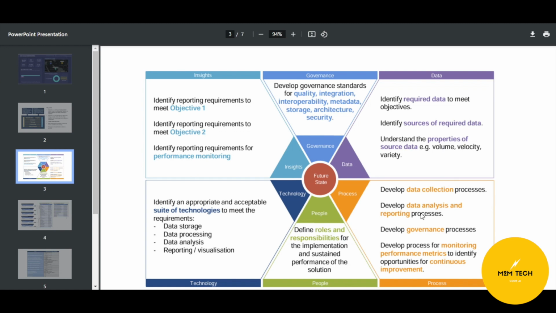Then the process: we define the data collection methodology, performance monitoring metrics, and analytical processes. We also involve the people, assigning roles and responsibilities to ensure smooth project execution and accountability. The last part is selecting technology: we check appropriate technology for our data storage, processing, analyzing, and reporting visualization.